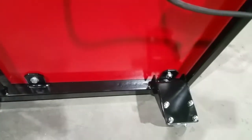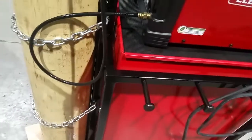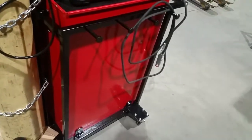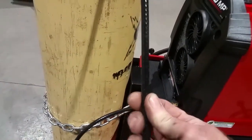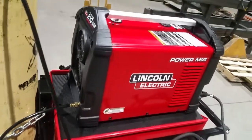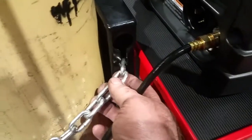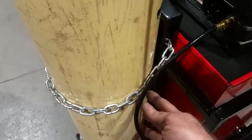The mounting brackets down there utilized the existing holes in the cabinet to mount it to another US General cabinet, so I didn't have to drill any new holes. I've got the big tank on here now, which is what I'm going to use. I've got a 25-foot hose so I can pick up the machine and get it into where I'm needing to go while still leaving the tank on the cart, secured. Did the keyhole work myself — I was a bit afraid of not putting additional supports out there to hold the tank, but as you can tell, it ain't going nowhere.